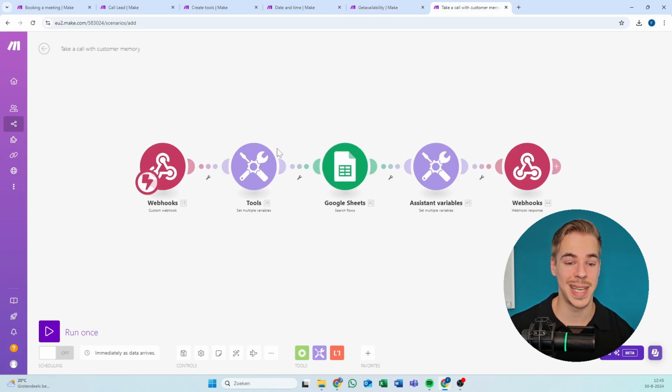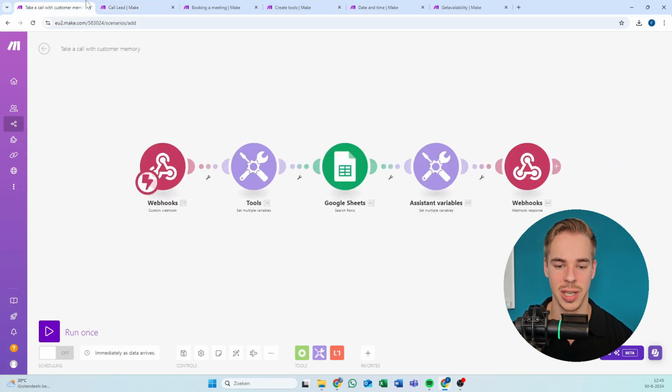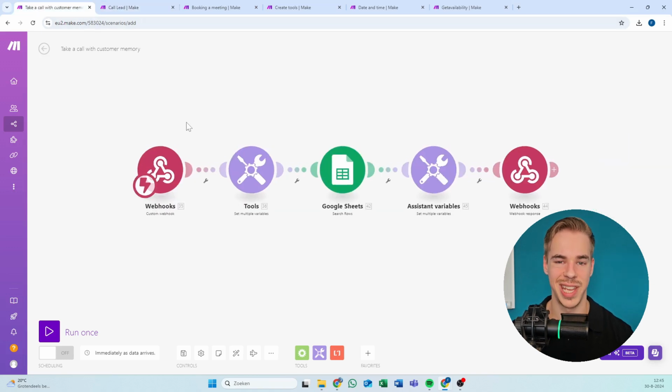And then the last one, take a call with customer memory. If, with the call lead, you call the lead and somewhere in the conversation it goes wrong and the person hangs up, doesn't have time, or will call back later, this is the inbound system.